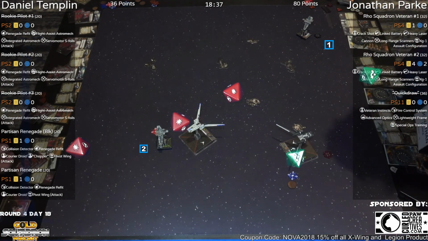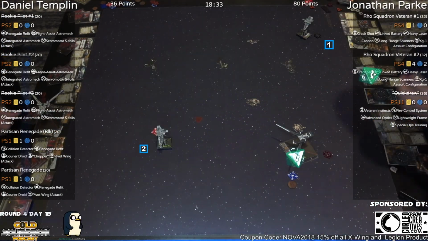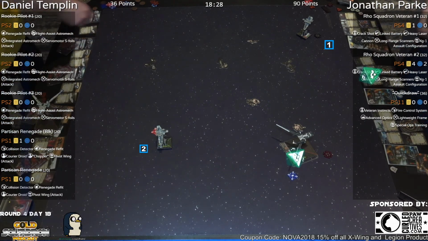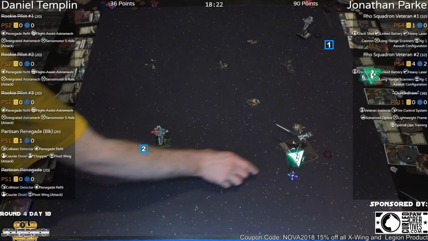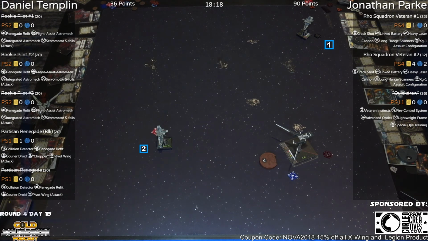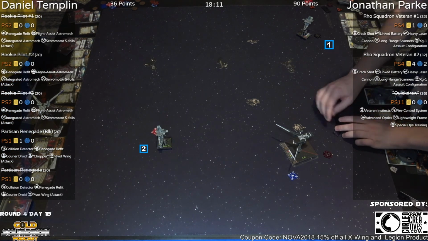There you go. That is a U-Wing down. He rolls natty twos on that and still dies. Man, salt in the wound. That stinks. All right, down to 1 U-Wing. Daniel fighting to the bitter end. He put on a good fight to try and come back from where he was.